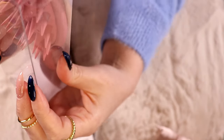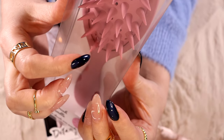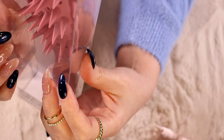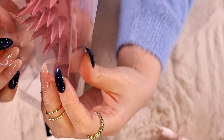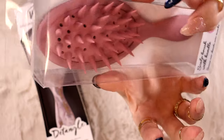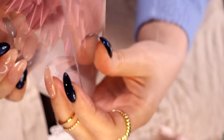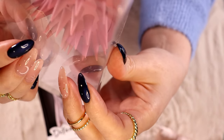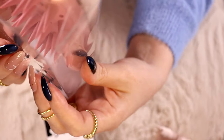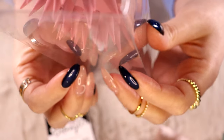I also just get the ick with the little scalp scrubby brushes because I think they're just gonna harbor mold on the inside. Recently somebody told me I should just boil them, and since they told me that, I'm like, yeah, I'm gonna boil everything. So this one, hopefully I won't get the ick too fast with it. I guess it's a question of properly rinsing after, so you don't get soap scum residue. I hate that, soap scum. It's not a nice way to say it, but that's what it is.